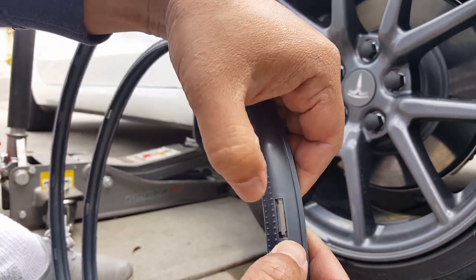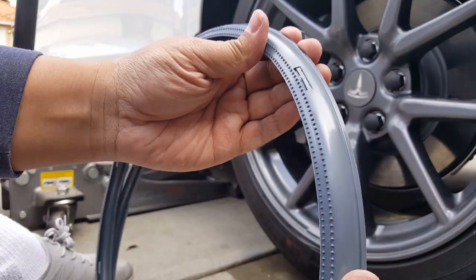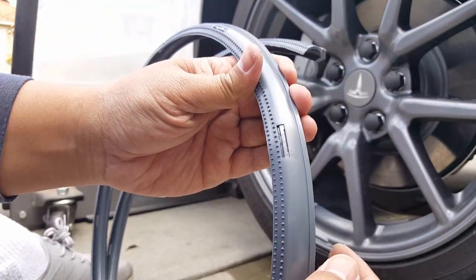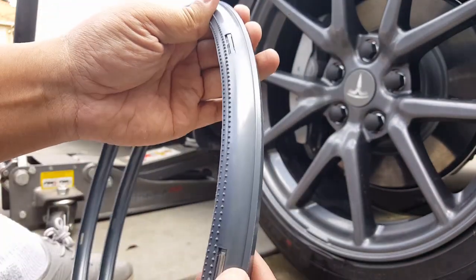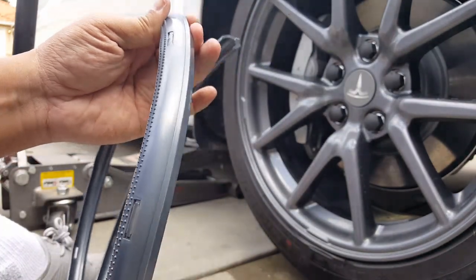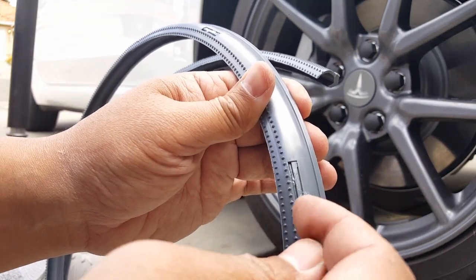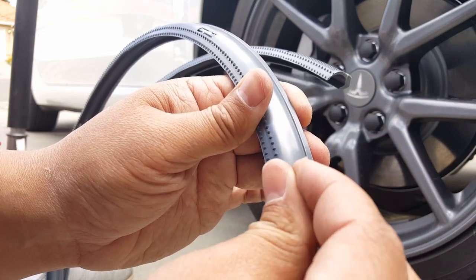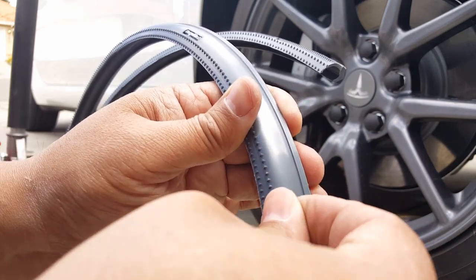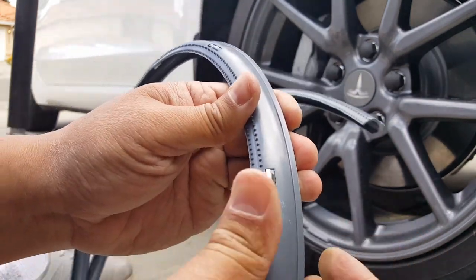Feels like it's not gonna go, oh shoot. I landed my palm right on here. Look at that. Oh, no. Don't worry, this is not going to show anyway. It's mainly this guy right here we're going to show. So, a little bit of super glue residue. Got a little bit of my skin on there. Super glue does burn your eyes too, if you can smell it. You'll probably get close to your eyes.